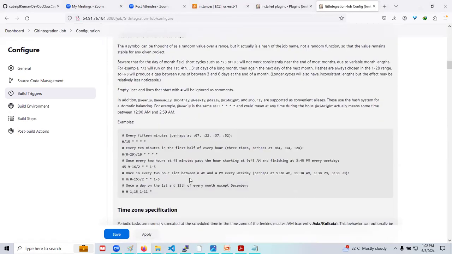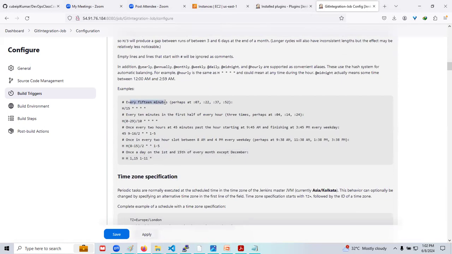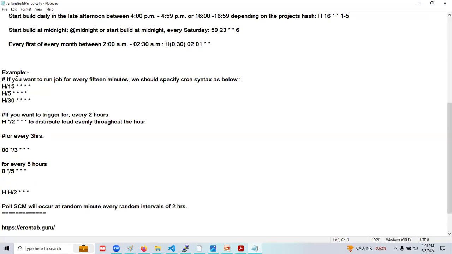Now they have given some expressions here. For every 15 minutes, we have to give the expression like this. They have given some sample expressions like this. Based on this, how we give these expressions, we can call them crontabs. If you want to run the job every 15 minutes, you can give it like this.